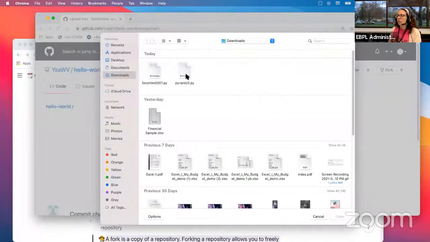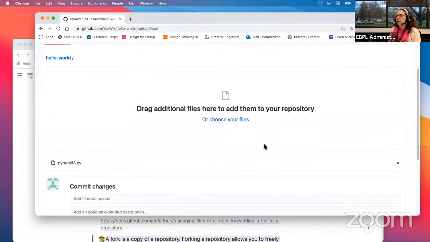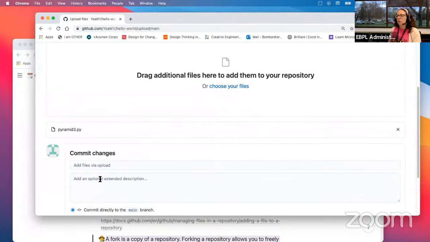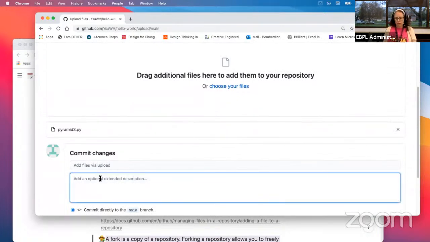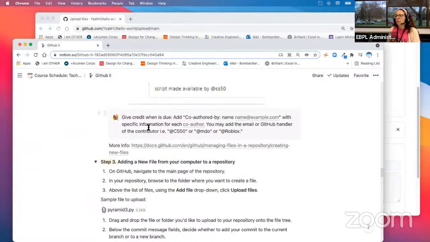So I just gonna choose this one. It's a Python file, and then you can also explain here what is that. So this one is a pyramid. The other one wasn't. But the pyramid file, Python file, and then here you can also reference other people who maybe help you or that you work with.